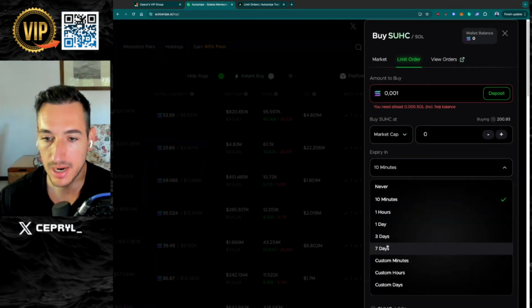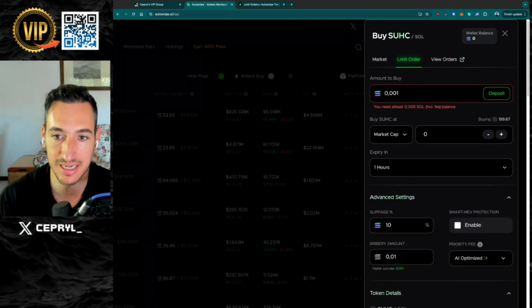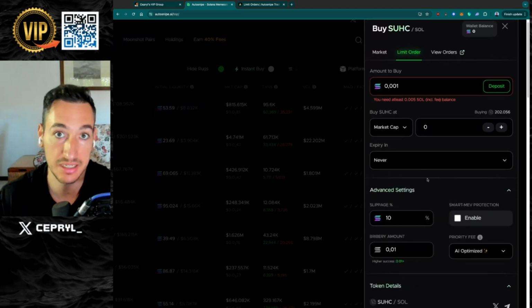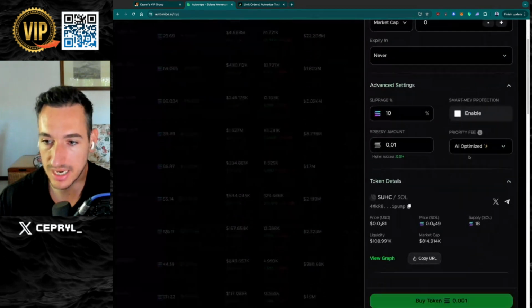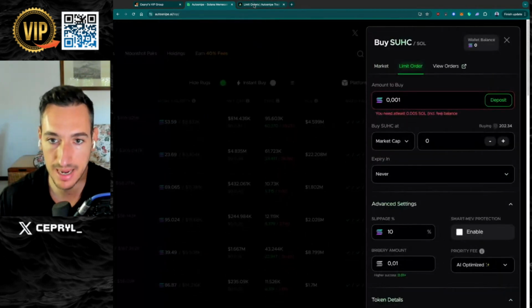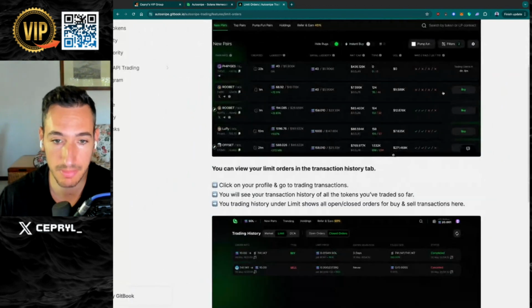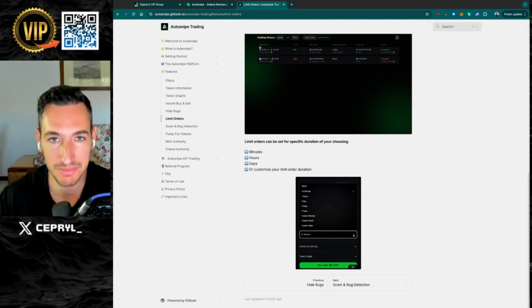So you can put it to never expire or in 1 hour. So if the limit order doesn't get fulfilled in the next hour, then this expires, or you can put it to never expire. So it's always going to be there unless it gets fulfilled, obviously. Snipe settings can also be put for this one, and the same exact settings apply. This also is super easy, as I was saying, to use on mobile, so it's something that you might want to consider as well. If you're on the go, you're still able to sell your projects before you get rugged.